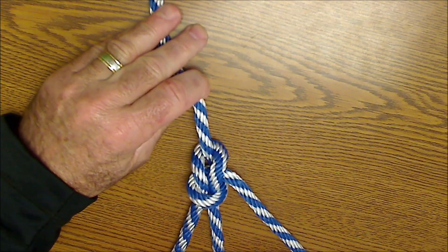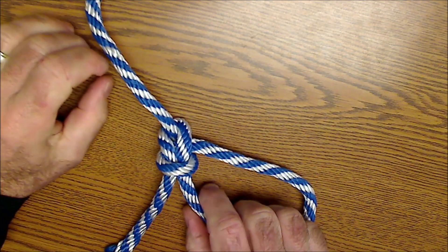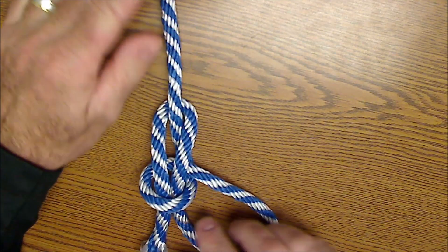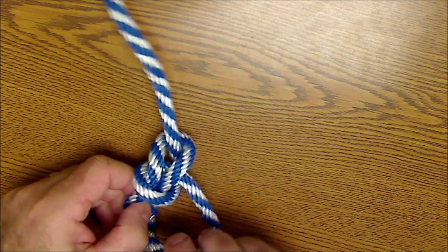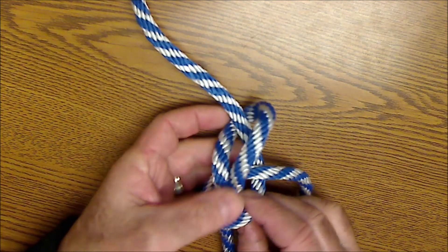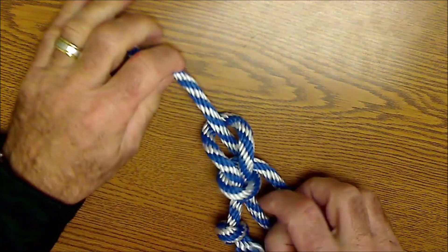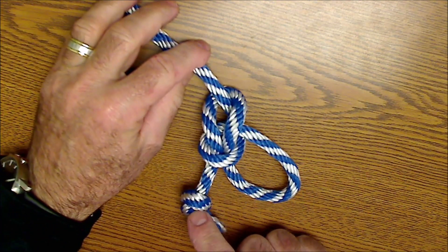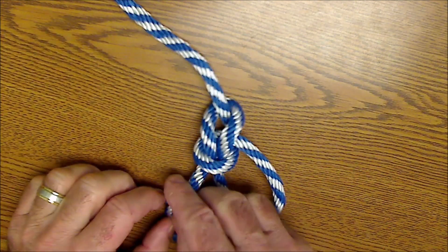That's a bowline. The bowline is kind of the best knot for anything because it's so easy to untie — even once it's loaded with a ton of weight set really hard, even pulling cars or for tree work, you can just push this back to loosen it up. If you're using it as a safety knot, you want to tighten it up a little bit more and then tie an overhand knot on the tail so the tail can't run back up through the knot. You could tie a knot in that to prevent it, or tie it back on itself right here. That's your standard bowline — I'll do it one more time.